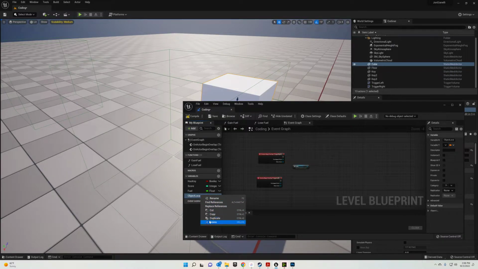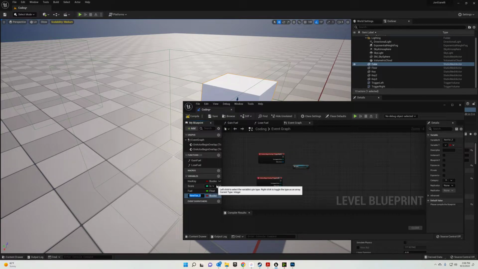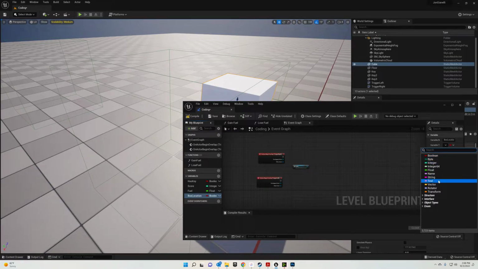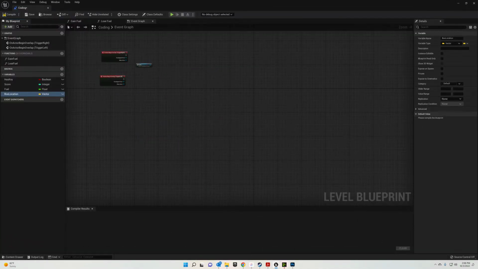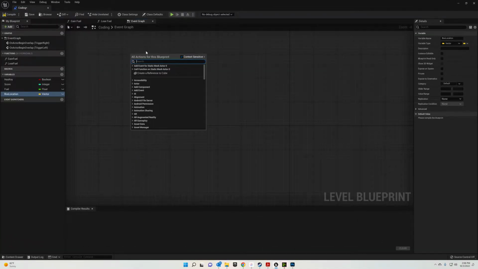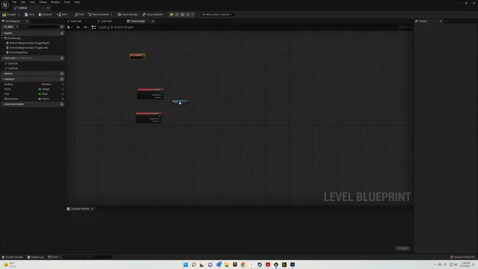and we're going to create a new variable, and this one is going to be the box location. And we're just going to worry about the vector, the location of it. When the game begins, we want to set this box location vector.